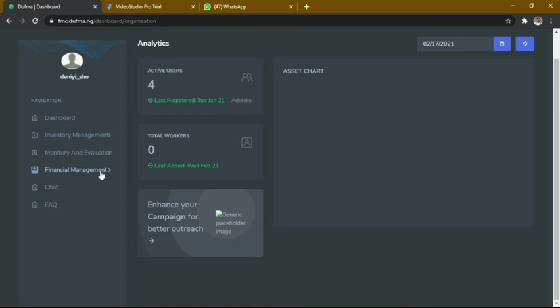In the next video, we'll be going deep into inventory, then deep into monitoring in the video after that. And then after the second video, we're going to financial management as a third module, and then we'll be going into the wallet as a fourth module, and then we'll talk about some other things as well.